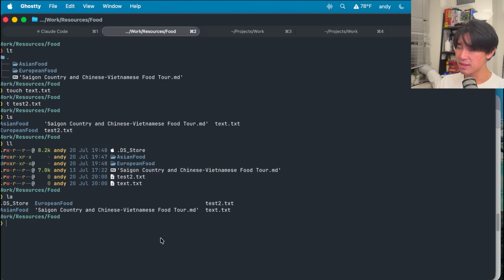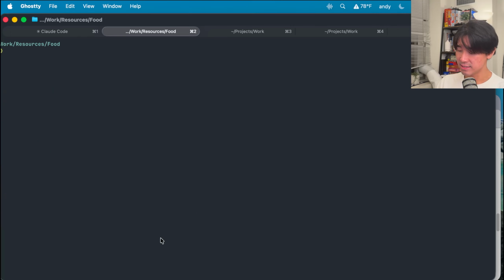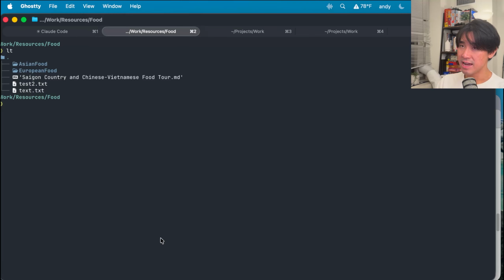And another common thing that I use is I did Command K, so it clears out the window. And then let's go to the LT again. Once you create a file, you can also read into the file and see what it says using cat. So here I'm gonna cat this, but there's nothing in that file, so there's nothing to see. So let's actually add some text into that file. And you can use your editor of choice, but I'm gonna just go through this because we're doing a terminal kind of overview. You can use micro.